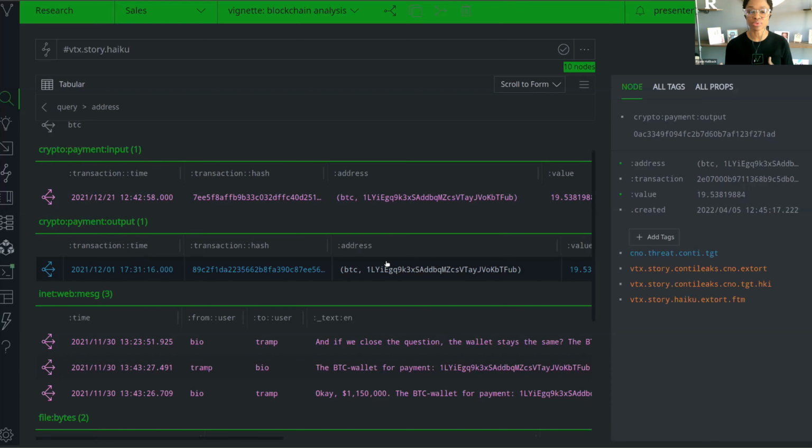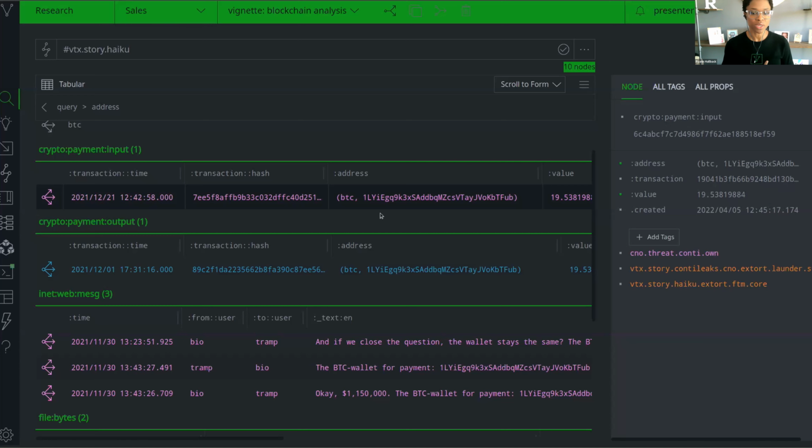Transaction, so when it received the money, but then on 12/21, we see the money leave this particular address. So these previously unspent BTC coins are now being pushed elsewhere. So where does it go? You can see that on 12/21 is when the money actually leaves the account. The same exact amount is pushed out in another transaction.